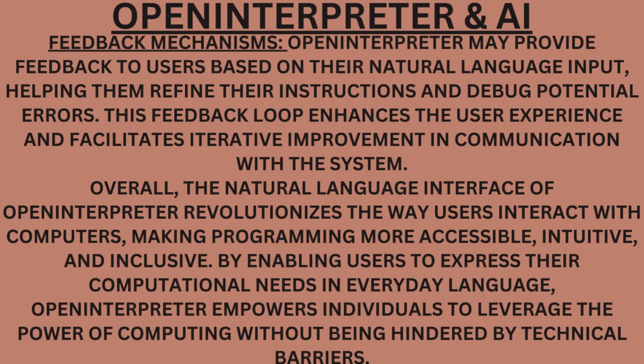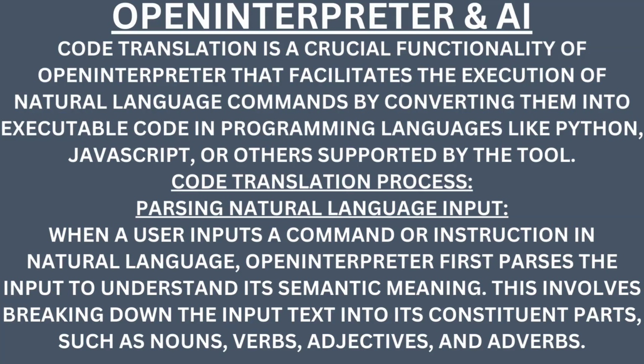Overall, the natural language interface of Open Interpreter revolutionizes the way users interact with computers, making programming more accessible, intuitive, and inclusive. By enabling users to express their computational needs in everyday language, Open Interpreter empowers individuals to leverage the power of computing without being hindered by technical barriers. Code translation is a crucial functionality of Open Interpreter that facilitates the execution of natural language commands by converting them into executable code in programming languages like Python, JavaScript, or others supported by the tool.